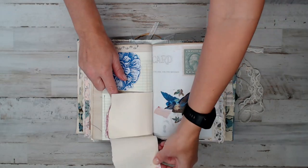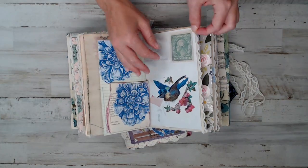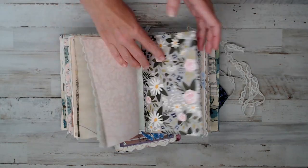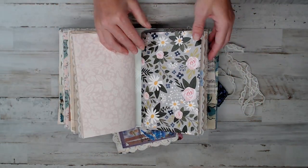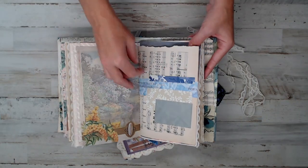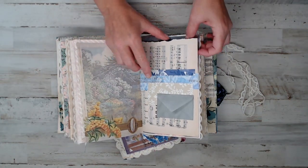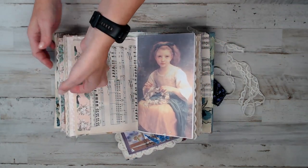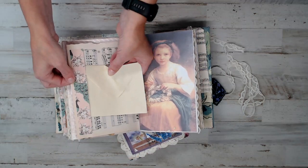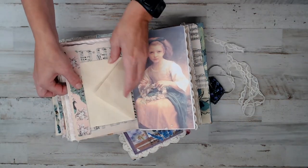Another pocket. Look at this. Go over to her shop, guys. Check it out. Two bucks for digitals — cannot beat that. On the last signature, I'm telling you, this book — I couldn't believe it. I had to grab it. So gorgeous — it's going to go right on my shelf. One day I'll show you guys my shelf of journals. A cute little envelope. Here's another one — probably put a little envelope in there. Yeah, it's like a little pocket. You can add something in with it.